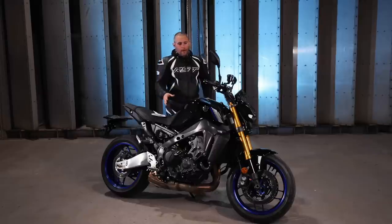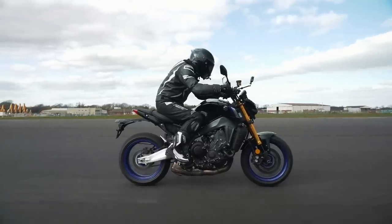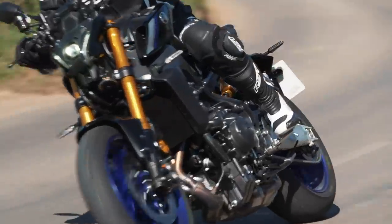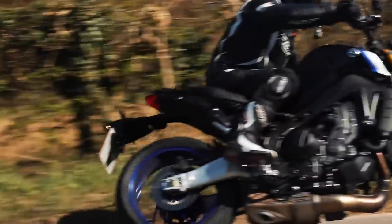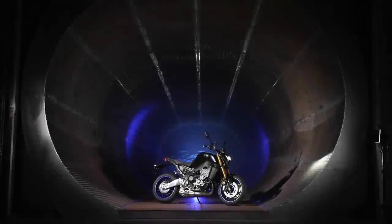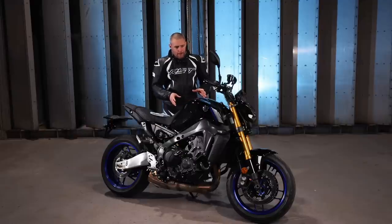I've had an absolute hoot today. If I was going to spend my own money and walk into a Yamaha dealership, I would be stumping up the extra £1,200 for the SP variant. It'll be peanuts on a PCP deal anyway, and for me it just gives the bike this air of class. It has proper B-road shredding ability, and I'm really looking forward to later this year getting the stock bike and the SP on a track day to see what they can actually do. These are going to be in dealerships now — it's coming in at £10,202 for the SP variant.